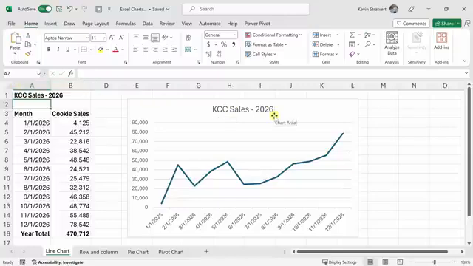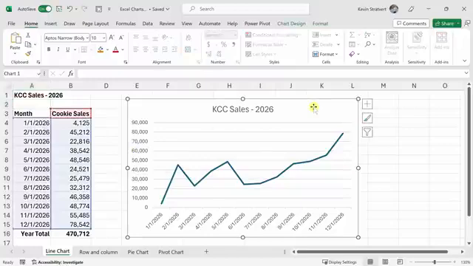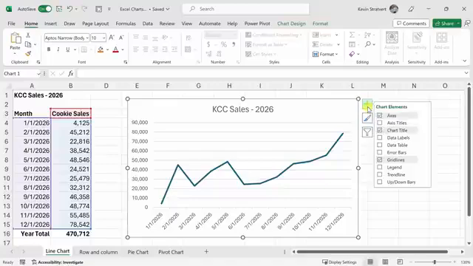Looking at the chart, it's not quite clear what this number refers to. Is this the revenue? Is it the number of cookies sold? It would probably help to clarify that by maybe including a label here or an additional chart element. I'll click on the chart, and over on the right-hand side, we see these 3 different squares, and up on top, we have a plus icon. Let's click on this. This allows us to add different chart elements.